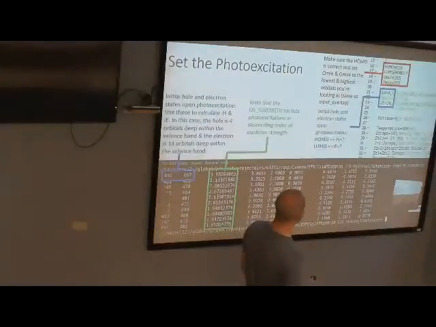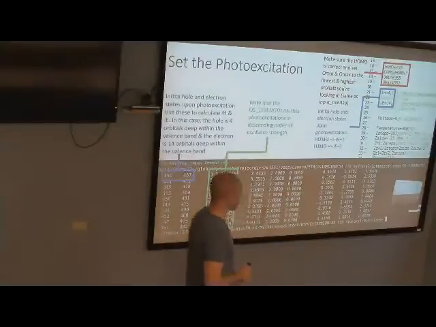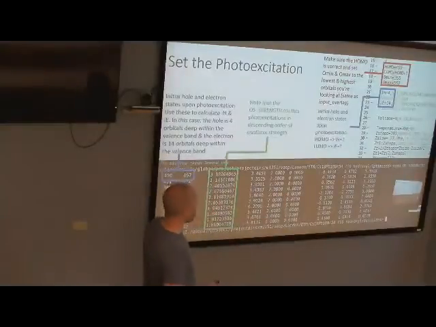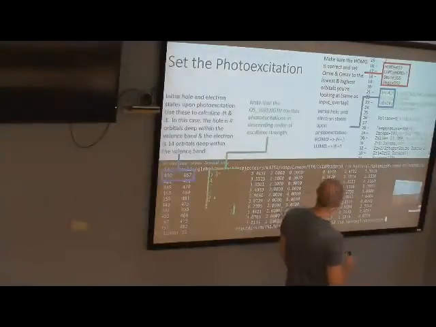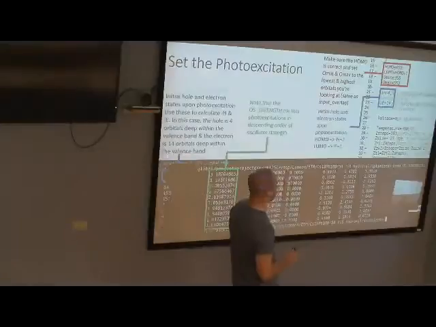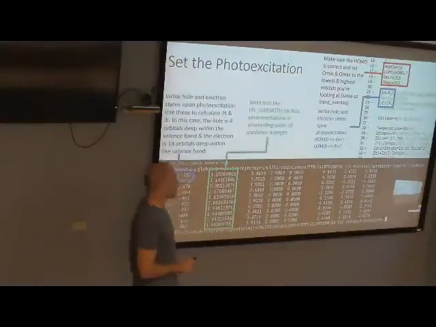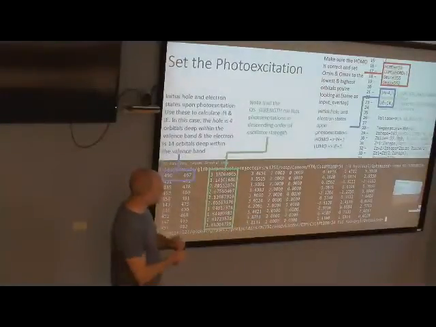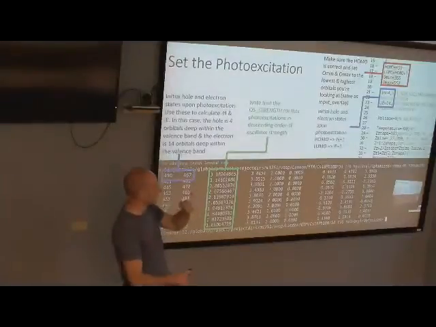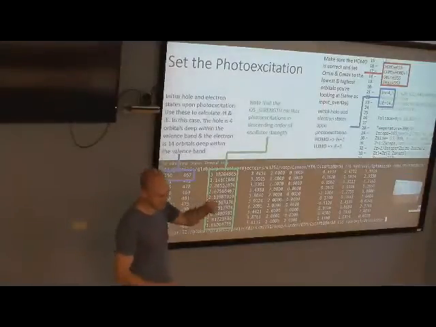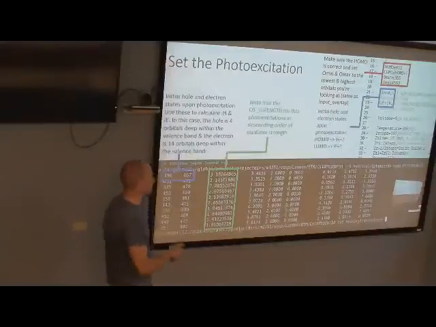The big thing that you're going to be changing when you run and rerun this code over and over again is the initial conditions. Like Yulun had said earlier, this is the initial state of the hole and the initial state for the electron. So what you're saying right here is, I'm photo-exciting this electron into this orbital, and it came from this one. That's what these IH and IEs are. And then you're letting the code figure out how they relax back down to the frontier orbitals.